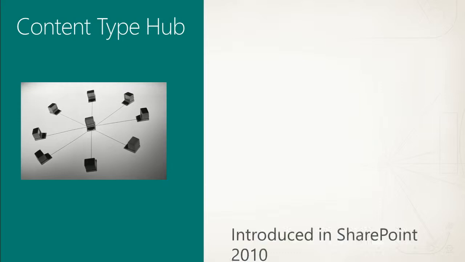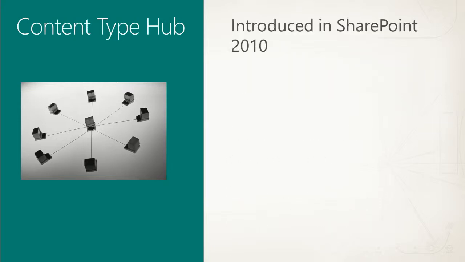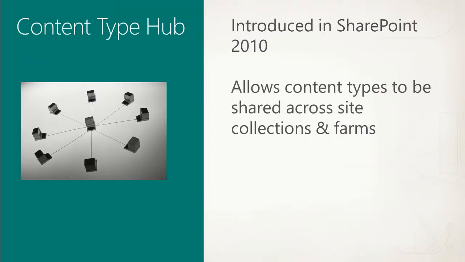Okay, good. So the Content Type Hub was introduced in SharePoint 2010. It's still there in SharePoint 2013. It didn't receive really any updates. So again, some core things, some bug fixes, other things were done. But really, the Content Type Hub in SharePoint 2013 is essentially the same as it was in 2010. It allows you to create content types that can be shared across site collections, but also across farms. So I'm going to walk through some diagrams that actually talk about how this works, because about half of the room seem like they're not using the Content Type Syndication Hub today.